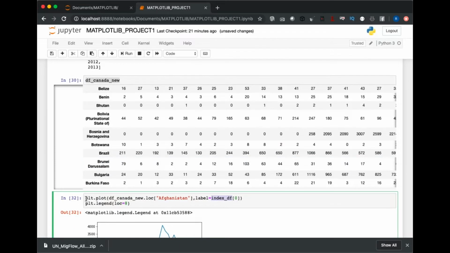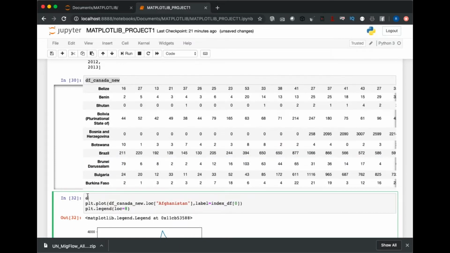Okay, just give me some time. df_canada_new.index equals index_new.